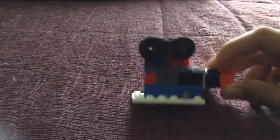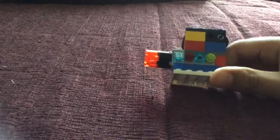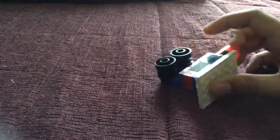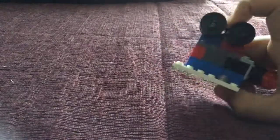It's Leaks Pizza here. Today I am going to be showing you how to make this old movie style camera out of Lego. And you see these? They actually work. They actually spin. And I hope you guys enjoy this video.